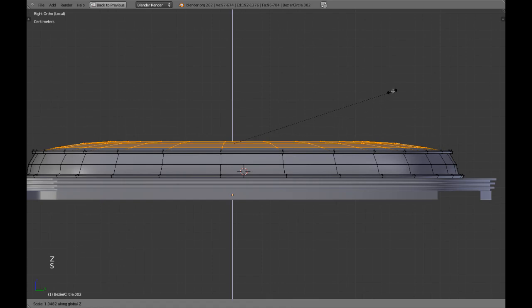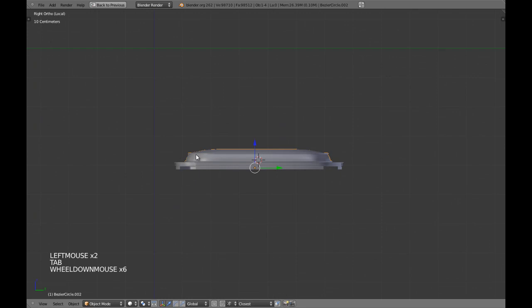Here we're going to scale this in Z-axis and move it, grab it.